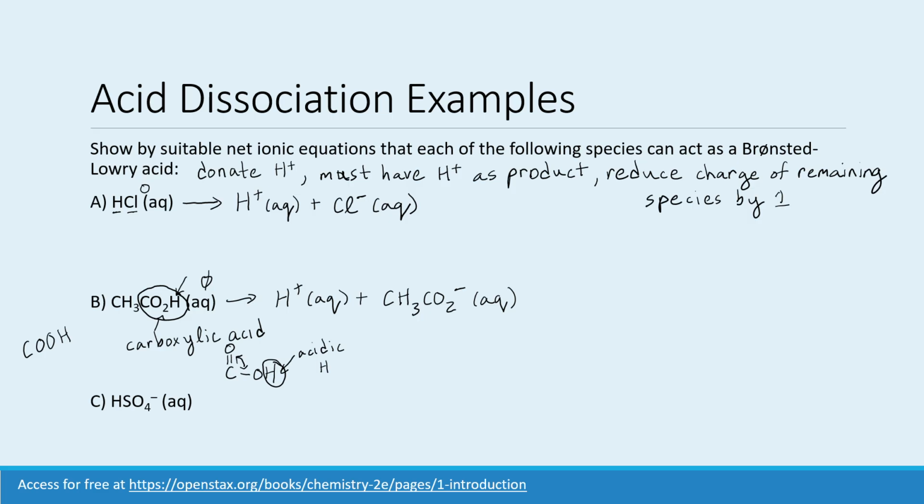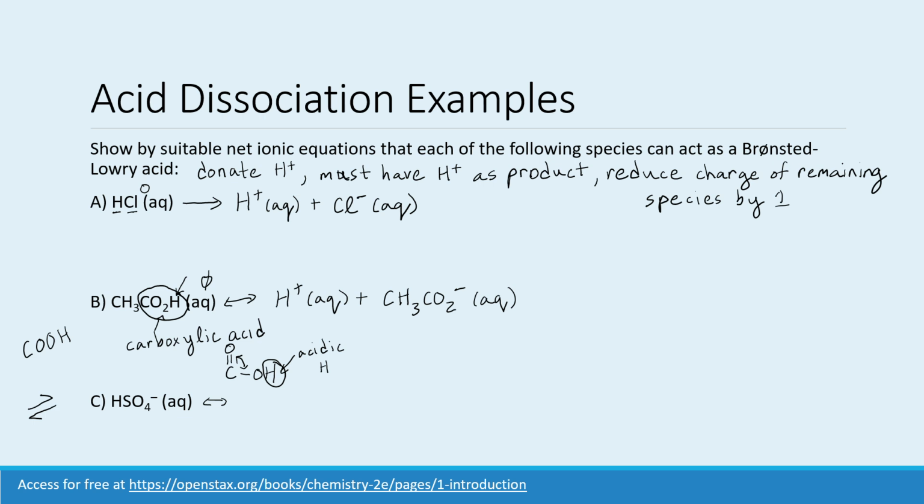And everything is aqueous. Okay, and technically this should be a double-sided arrow because we're going to learn that our carboxylic acids are what we call weak acids. Okay, and then this last example, it's also a weak acid, so we're going to have a double-sided arrow again. And remember, those double-sided arrows could also look like this, where we have one half arrow going in each direction. Okay, so both of those are considered to be the same.